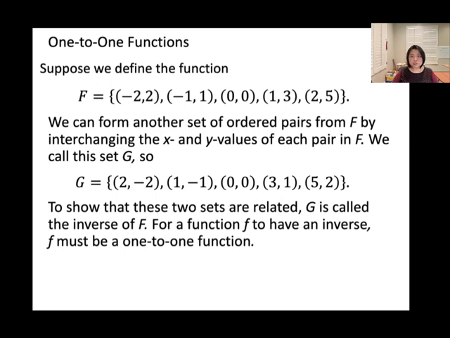And we say the set g is called the inverse of f. I want you guys to highlight here: g is called the inverse of f. For a function f to have an inverse, f must be a one-to-one function. So you know the function f and the function g here, they are the inverse of each other. And to qualify to be inverse functions, the function f must be one-to-one.